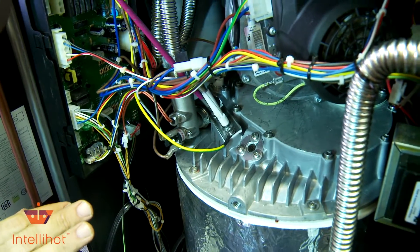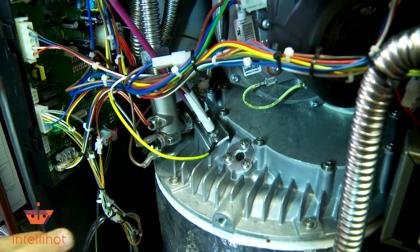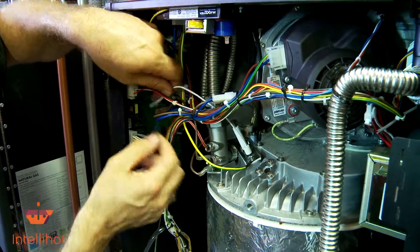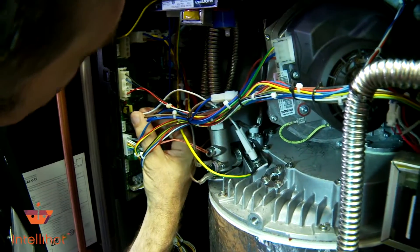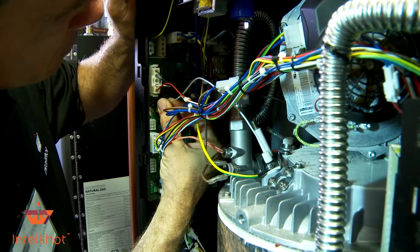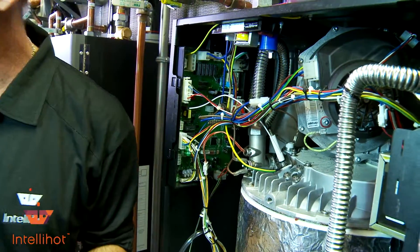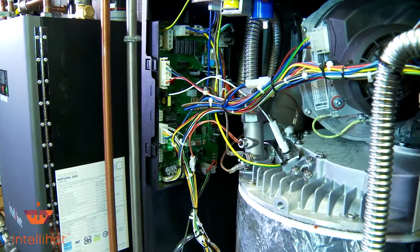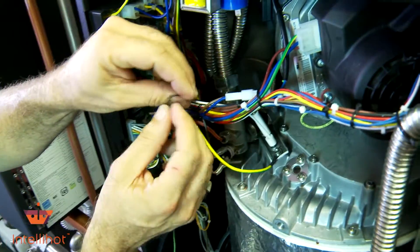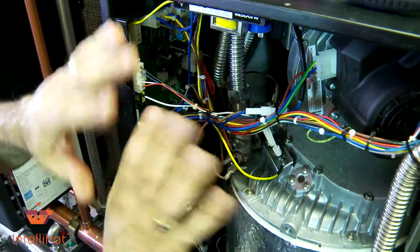I'm not going to torque this down very tight, but I am going to make it snug — we just don't want to tear anything up. Next we have our little white wire for our signal, sending the millivolt amps back to the board proving that we have the flame there. Now we want to do the zip tie on that wire to make sure nothing touches anything or is rubbing, so I'm going to capture all these wires together and squeeze them up to keep them from rubbing everything.